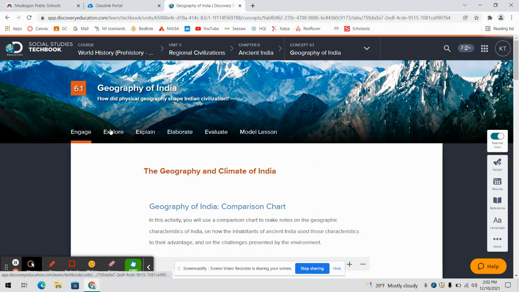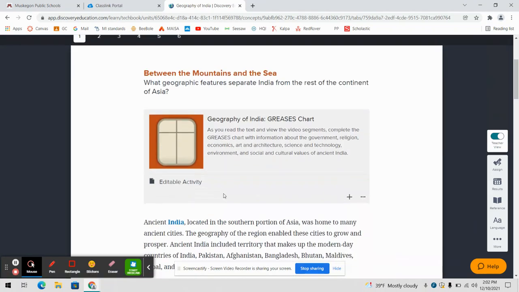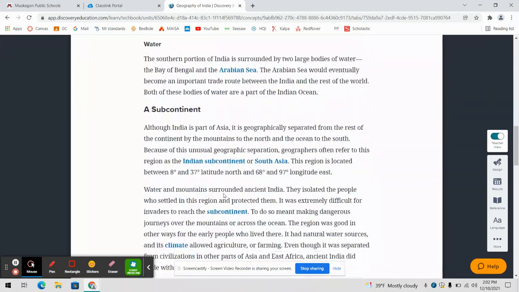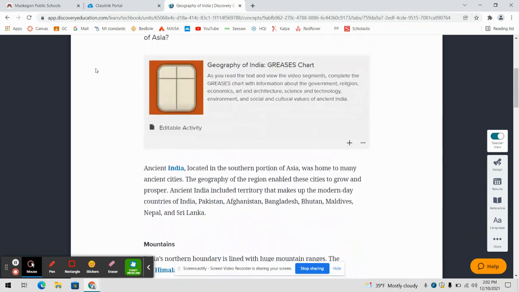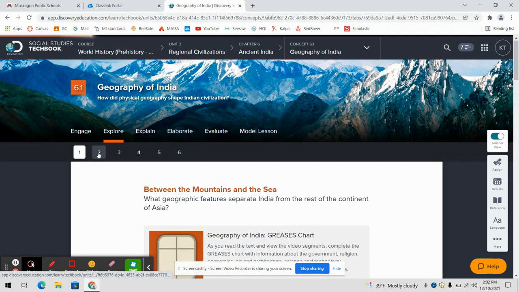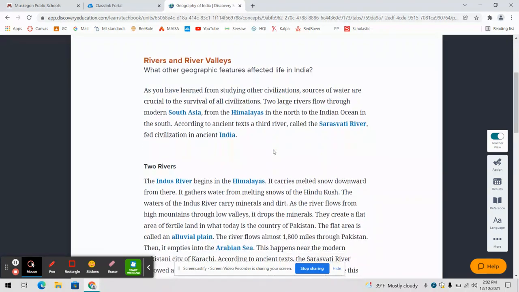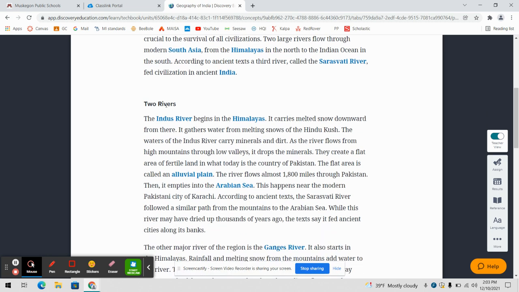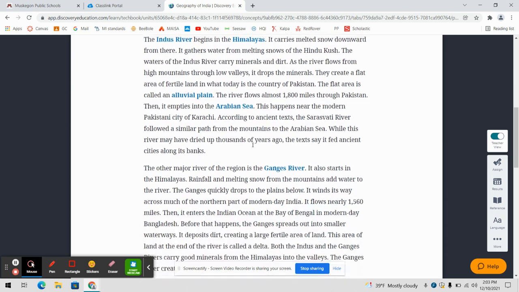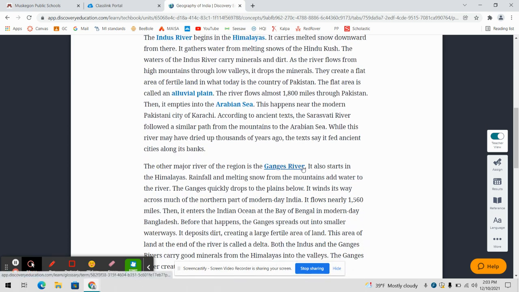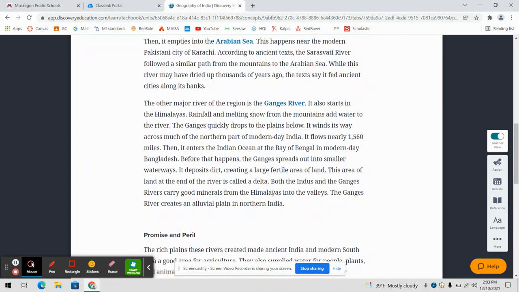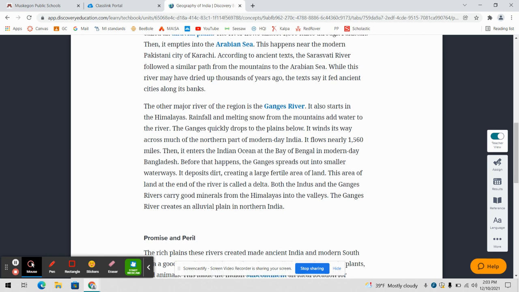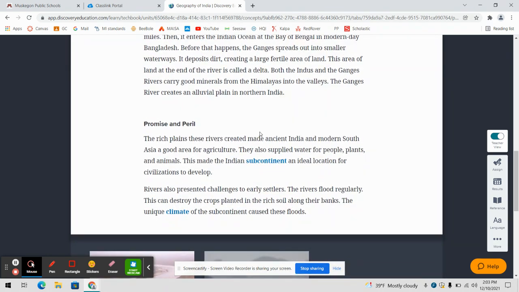Okay, let's look at our next section here. We're going to keep going. So this is what we talked about, mountains and water sources. Just looking at all of the sections that you've looked at here, the rivers and river valleys we know are very important for India. The two main rivers, the Indus, which you can see right here, and then the Ganges. There are probably some questions that Mr. Shipe had for you on the document that you could read and answer by looking at these two sections, but we know those two rivers are important.